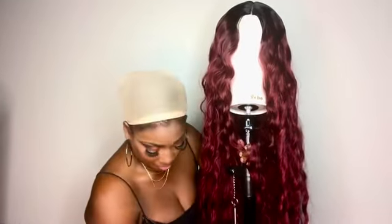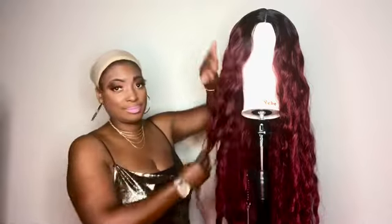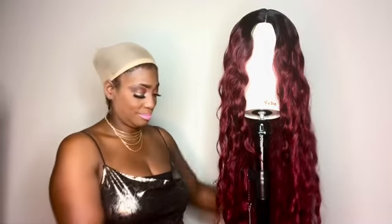I have my cap on and I am ready to install this wig. But before I do that, I want to just show you how the wig looks from the front side. That's it there. I'm going to pull it up a little bit, and it is so long, 40 inches long, as you can see here. And I really like the color. And I'm 5'3", so that's pretty long.